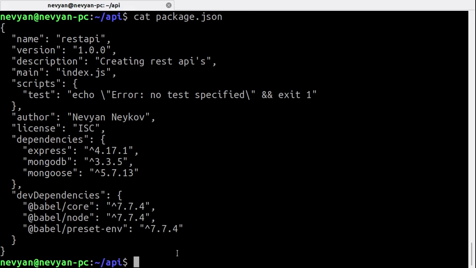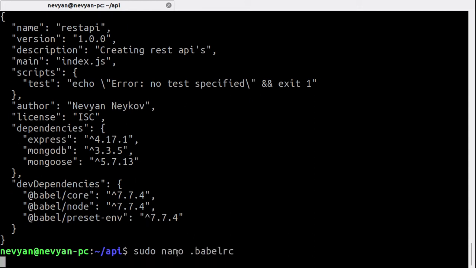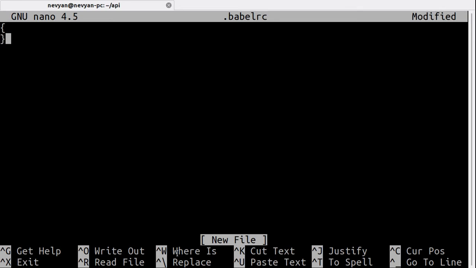The next thing we're about to do is to configure Babel. That's why we'll create one file, .babelrc, and inside we'll provide the following object with a key of presets, and here we'll just use the default Babel preset env. So this is just the basic configuration. If you would like to provide different browser versions to be supported, you can see this inside of the documentation of the project. Alright, we save the file.